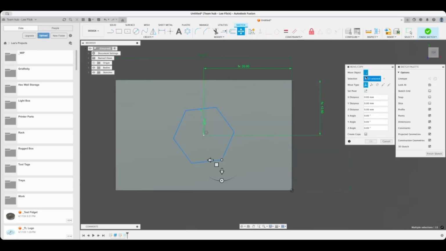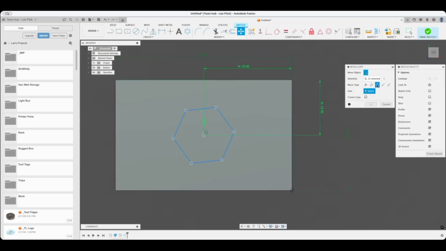Okay. And then this one's a little daunting if you look at all the things. Okay. And we want to use the rotate command. Lee, could you not use parallel constraints? You could when I first created it, but I like doing it this way. Select, because then I can select my axis. It's not letting me. You'd need to define an axis on the center of it. Or point, right? Yeah. If you draw a circle inside of it. I can do a circle, or I can just snap a line.